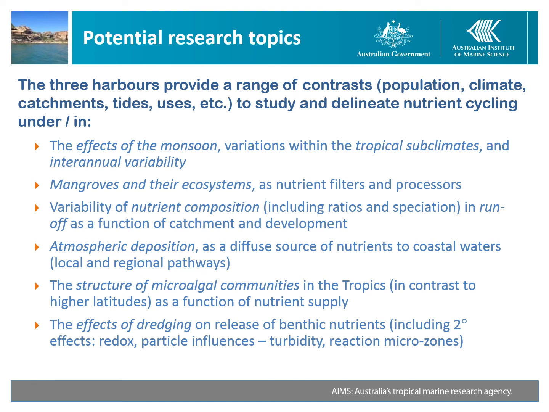Structure of microalgal communities in the tropics is likely to differ quite starkly from those in higher latitudes and is certainly worthy of study as a function of nutrient supply. Finally, a constant activity within harbours, the effects of dredging and its influence on the release of benthic nutrients is the final suggestion.